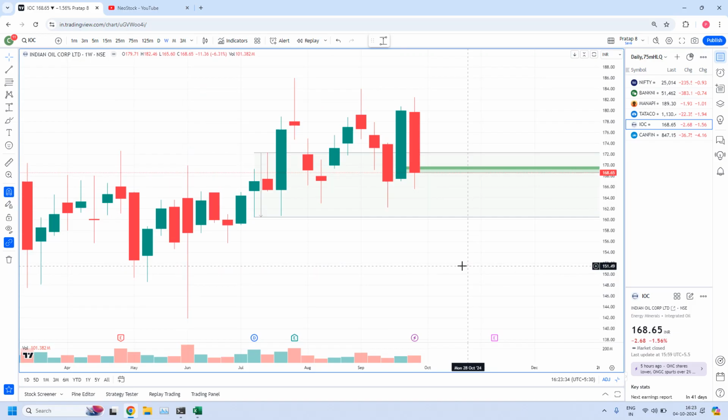Top-down analysis is the best analysis for finding the different income trades. A stock may support multiple income trades at the same time. Today we are having the scanner. With the help of the NeoStock scanner, we are able to identify bullish and bearish trade setups easily. But without the scanner, how do you identify? By doing top-down analysis. You are a trader, you will make use of any income trade. Whichever income trade a stock is supporting, you will identify only by doing top-down analysis.